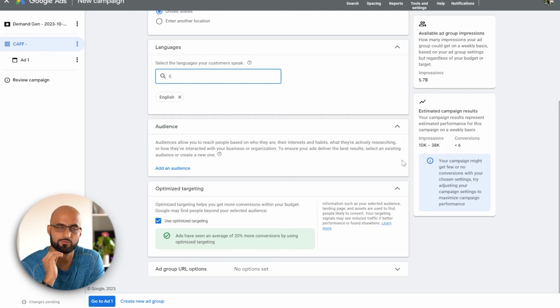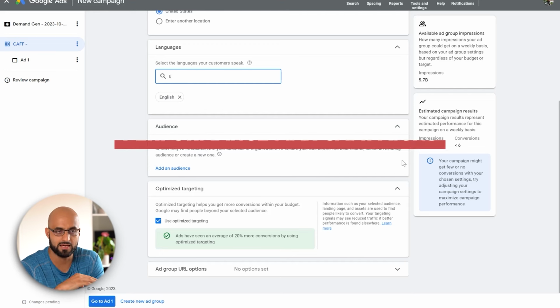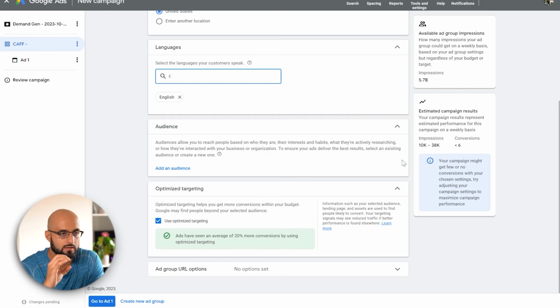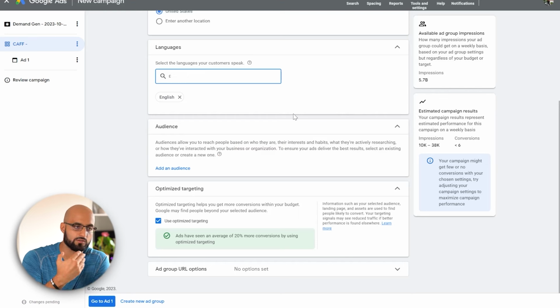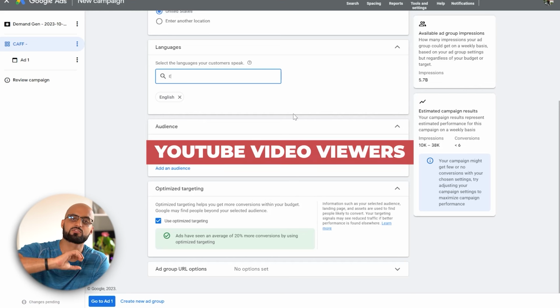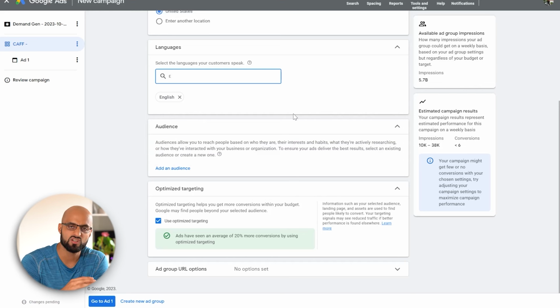Now for audience, okay, so this is where you can get very clever, and it is actually one of the differentiators from Performance Max, right? With Performance Max, you can create different custom segments, and typically they tell you, hey, create a cold audience, right? Based on the custom segments you have, and a warm audience, right? So basically if it's a customer list, you can create that customer list, or if it's YouTube video viewers, right? So basically it grabs cold and warm, and it gives you the opportunity to present your ads to both cold prospects, right, and remarketing. People who are down the funnel, in the middle, bottom of the funnel stages. Okay, in this case it's no different.